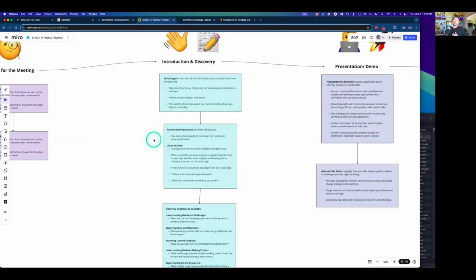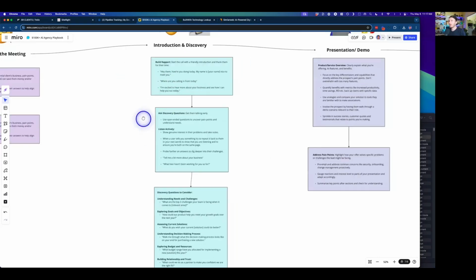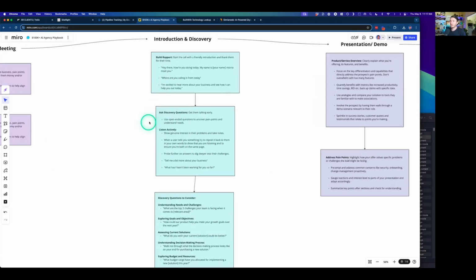One of the things I'll definitely mention too is, if you're new to doing sales calls, and this applies to really any business, it's all about repetition. If you're scared like I was many years ago, getting on calls or getting nervous, if you do 50, 100, 200 calls, at some point you're going to realize that there's a format to this, there's a flow. You figure out your own strategy on how you want to start these meetings and build that initial rapport. And then, of course, asking the questions so that you get them talking as quickly and as early as possible.